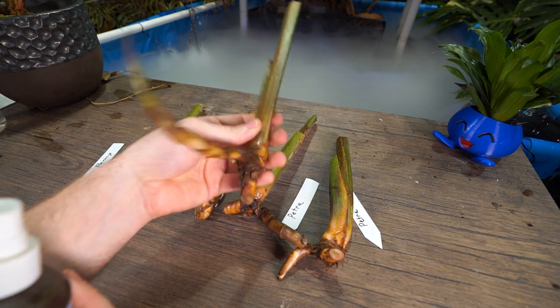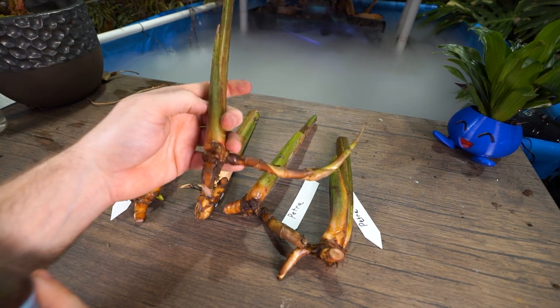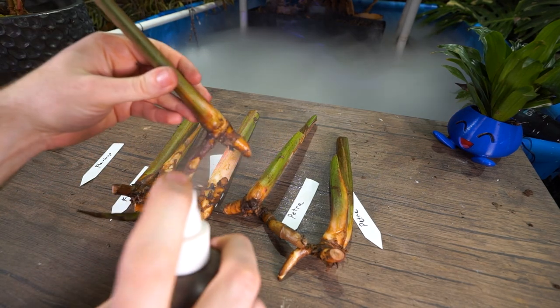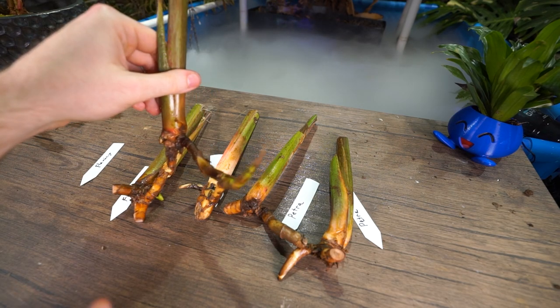So just to be safe, this might be overkill. You don't necessarily have to do this part. I like to either give them a really good rinse before I pop them up, or I will give them a little spray with some peroxide, let that sit on there for, I don't know, 30 seconds, if even, and then give it a rinse.